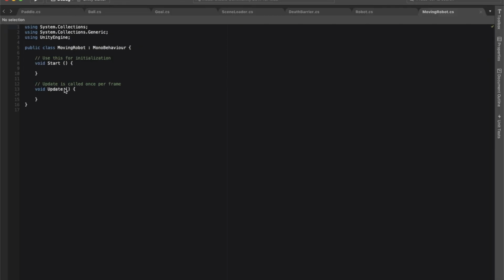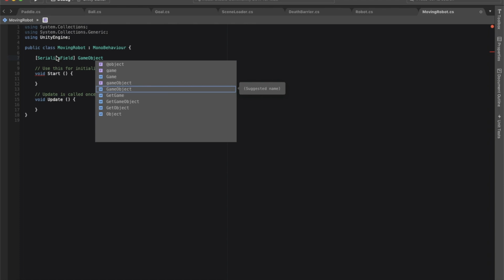We're going to need these, so I'll just leave them for now. But we definitely are going to need some serialized fields here. So I'm going to type them out, and I'll explain how we're going to use them as we go along and why we need them. So serialized field, we're going to have a game object.